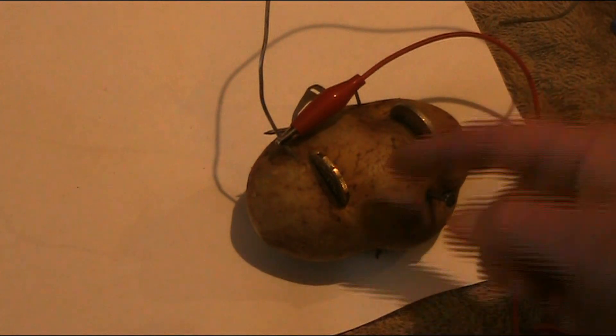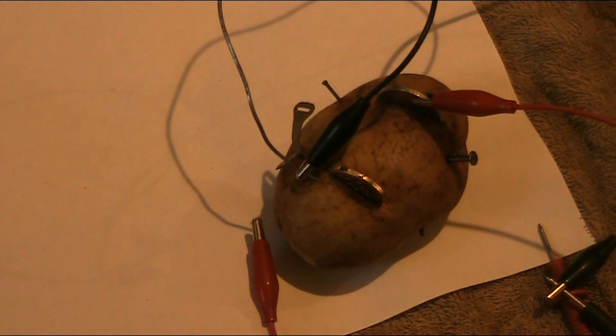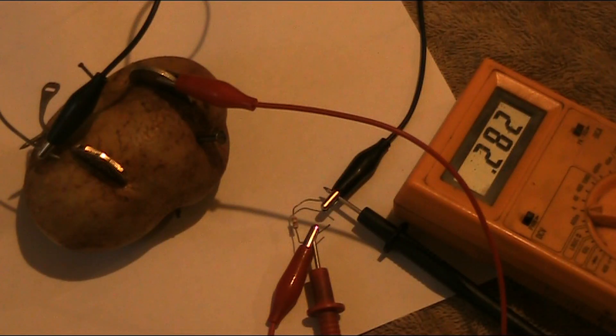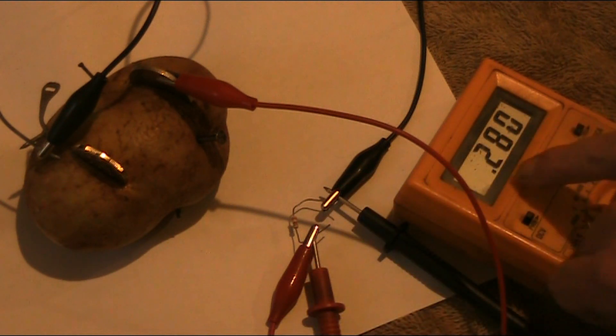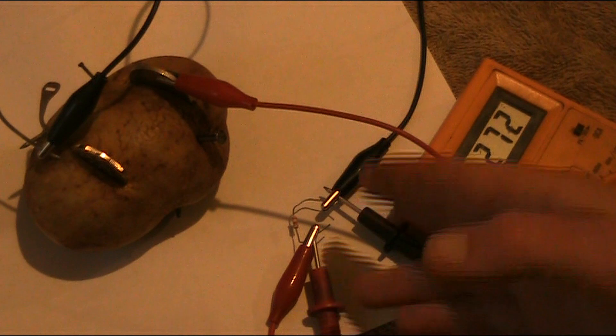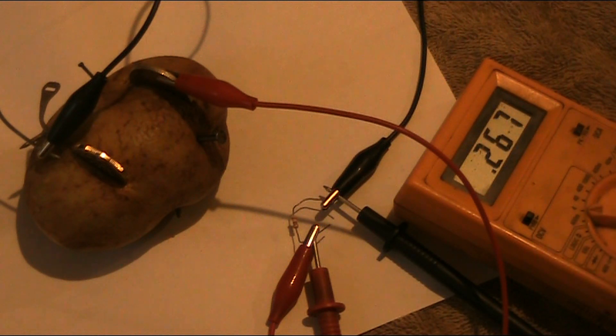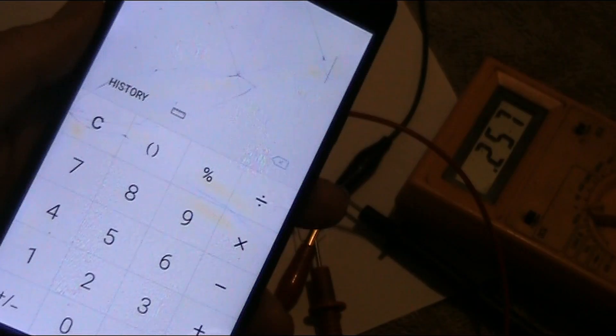So how much current can this deliver? Well, for that we need a resistor. There's always the tongue test, and only the very slightest sensation with this battery. With the resistor in circuit, it's 3.9K, and the voltage drops to 0.28 of a volt. So 280 millivolts and 3.9K. Just see if we can work out what current is flowing. It's going to be very, very small. We can work it out with Ohm's law. Current equals voltage divided by resistance.